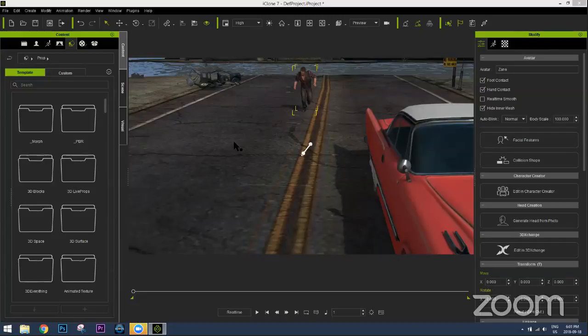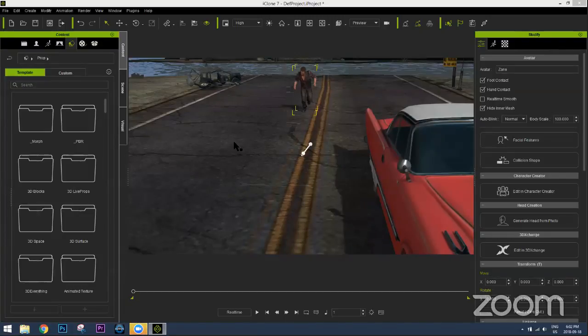Anthony asks, when will we be able to download the new Character Creator pipeline? So I assume you're talking about Character Creator 3, which is the new version of Character Creator coming out. That is, I believe, end of this month, although don't quote me on that. We do often have week-long delays on releases. We want to get it perfect before we send it out to you guys. So I'm not sure when the official download date will be because it's currently a work in progress. We're just refining some final things, getting the last bells and whistles prepared, and I can't give you a specific answer on that. So sorry about that, Anthony.